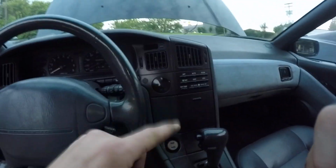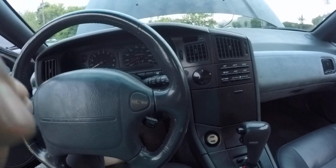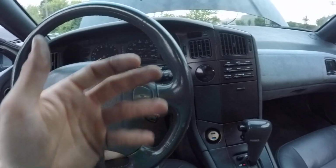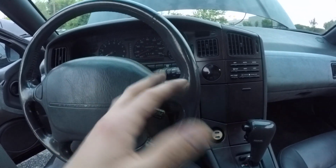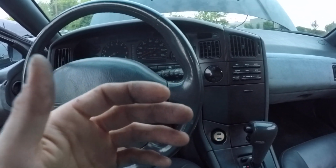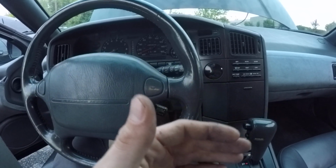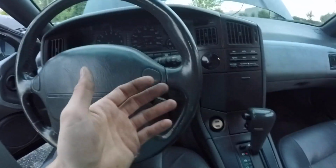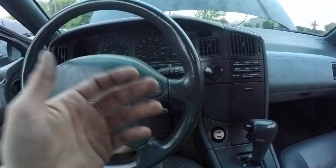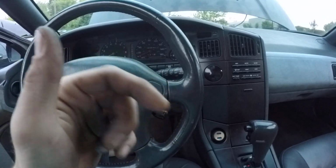I have stuff planned for the Genesis still, tons of stuff for the SVX. And yeah, hopefully if I can get the channel big enough, I wouldn't mind honestly picking up some sort of Honda. But the only thing that kind of catches me with Hondas is there's almost nothing you can do to them that hasn't been done. Hondas have been messed with so many times that it's almost hard to even mess with a Honda because everything has been done to them. But I mean, that would be a thought process for me in the future.